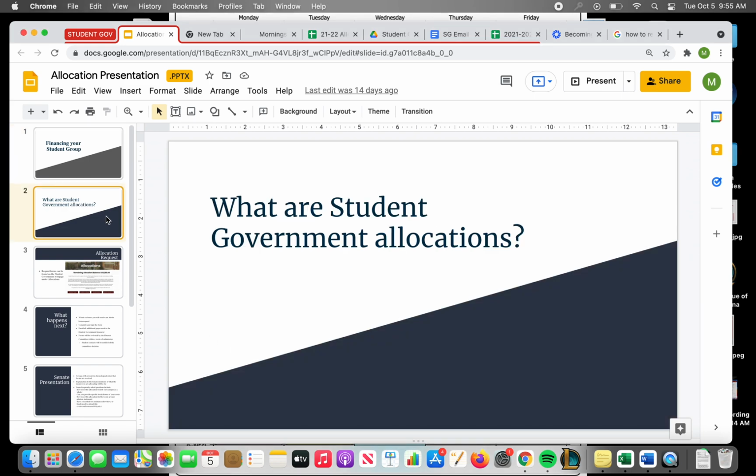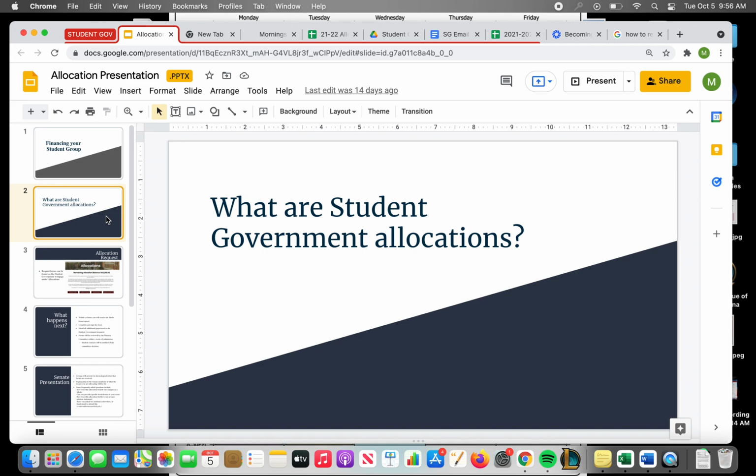Student government allocations are essentially, there's a limit of $5,000 per year, and it's to help your group. That could be help with paying for travel expenses. That could be help for like an iPad or something if you need to design things or stuff like that. There's really just a couple limits, and anything too crazy or anything not deemed worth it won't go past the Senate or the Finance Committee. So you can be creative, but be reasonable as well.